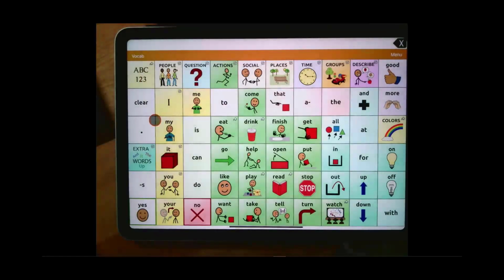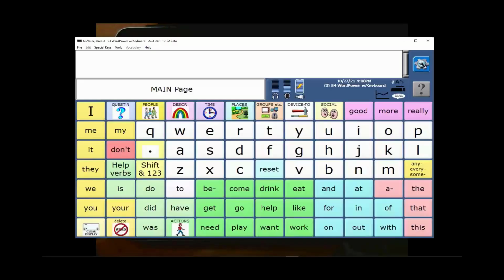Okay, so that's how the Save Message tool works. Now I'm going to flip over to the new Voice Pass. And with this, again, I can generate some text.